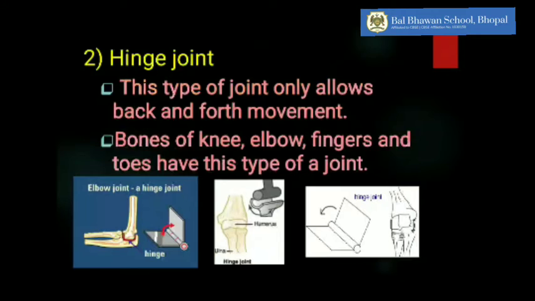Next we talk about hinge joint. Hold the pencil and write, or bend your arm and touch your head, or bend your knees. You are able to do different actions like this because of the joint present in your knees, elbows and fingers. This joint is hinge joint. Now this joint allows movement only in one direction, that is forward and backward. Just like the hinges of a door, it can move only in one direction. I hope you have understood.